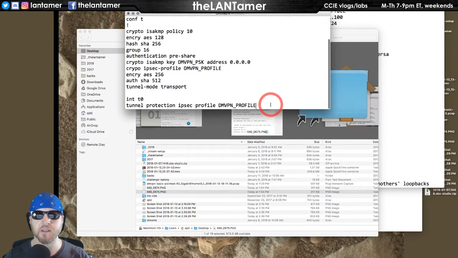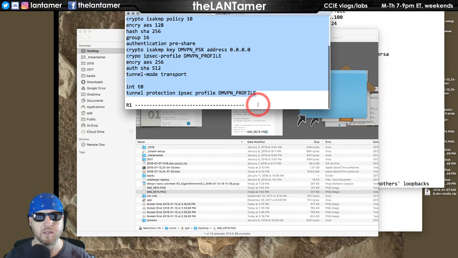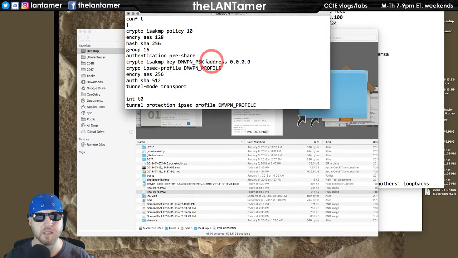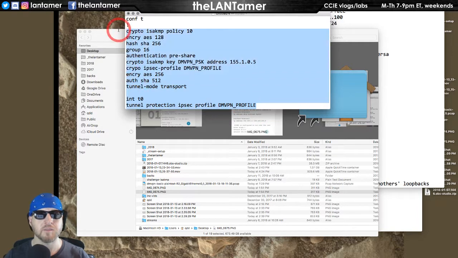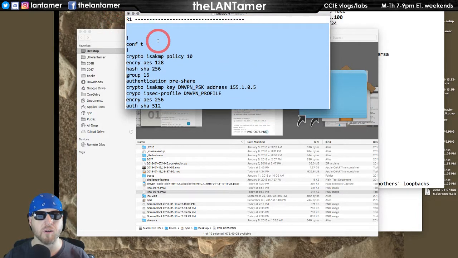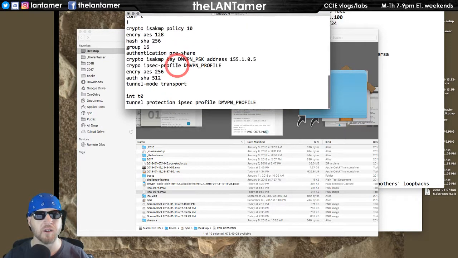So on our IPSec config, again, all we're going to do is add this. We'll say router 1. Everything will pretty much be the same, except this will be our template. Except for the tunnel key, crypto ISAKMP key. This address is going to be the tunnel overlay IP, 5.1.0.5. I believe that's what we need there. Yeah, I'm taking a risk here because something will probably be wrong with the config. So I'm just going to paste out 5 and 1.